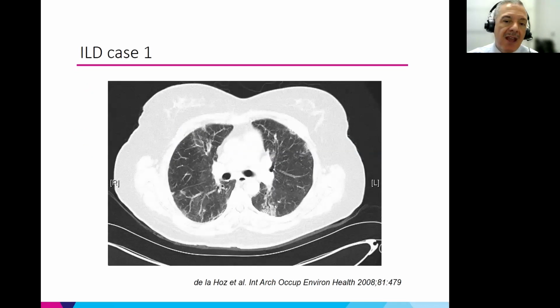So this is the first case, and this was a nurse that had the unique situation of not only being a responder, she was in an ambulance helping people at the disaster site, but she also lived in downtown Manhattan, so she was also what would be called a survivor in the cohort. And you can see the NSIP pattern where there's some reticulation, but there's a fair amount of ground glass density, linear densities, and what may be the beginning of honeycombing, but very questionable here. So just to give you an example.